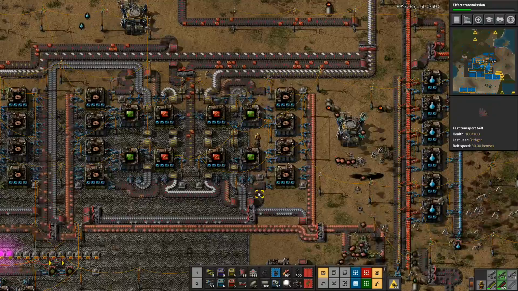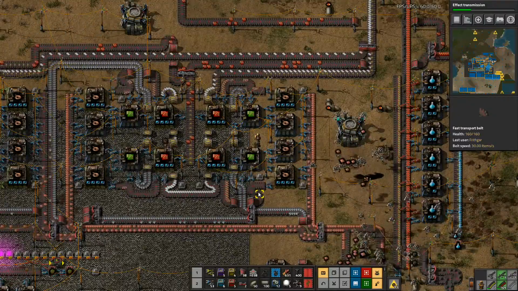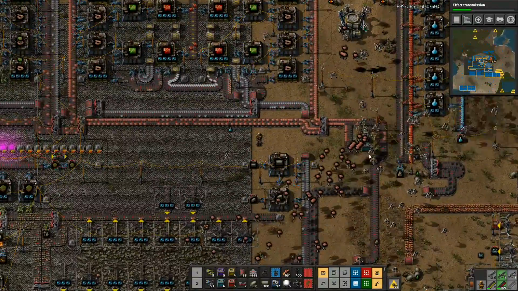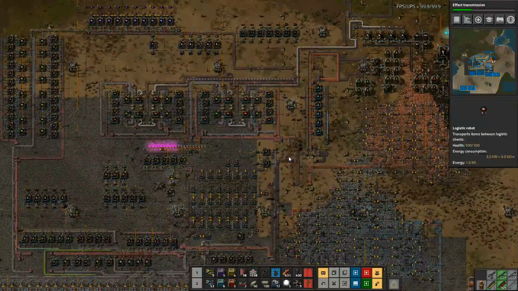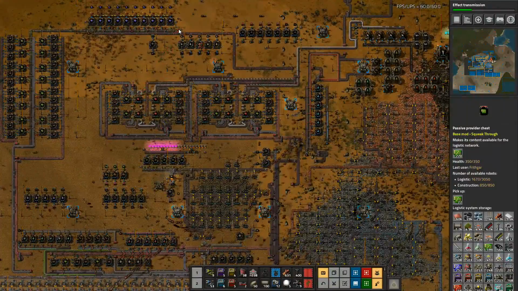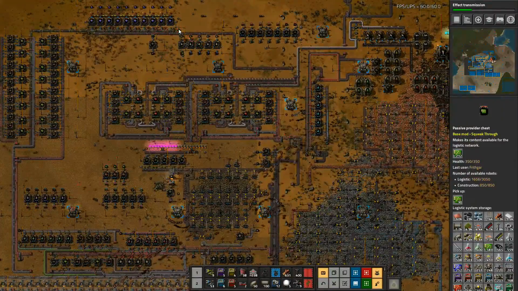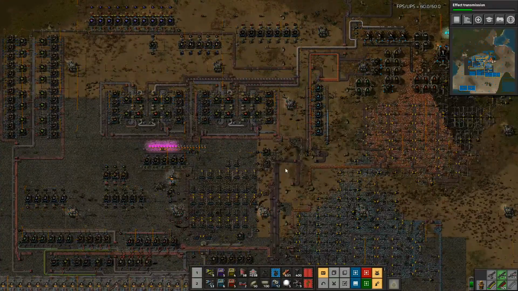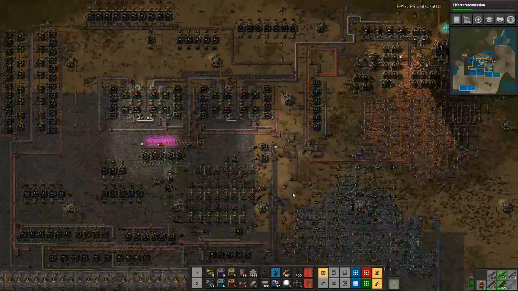Right, that's now running all the way through there. I've got loads of red circuits coming through. I don't have enough copper coming through to be able to keep up with everything. But that, I'm hoping, up there is going to start backing. That is backing up the line a little bit. Right? That, at least, is starting to back up a little bit. And that's a good thing.